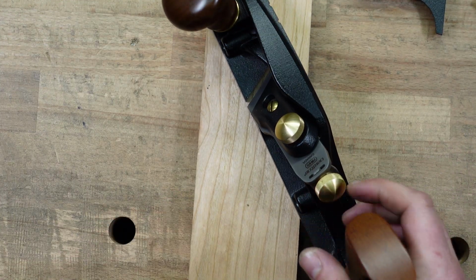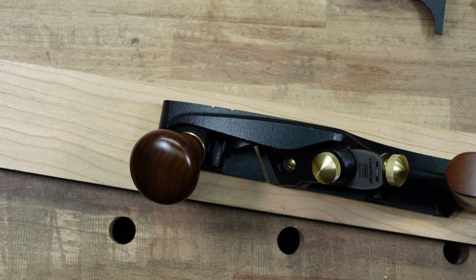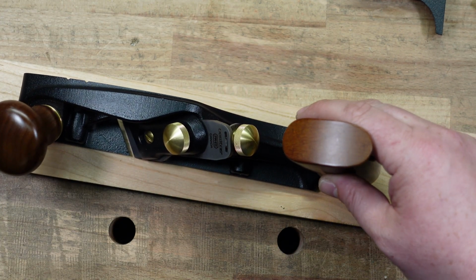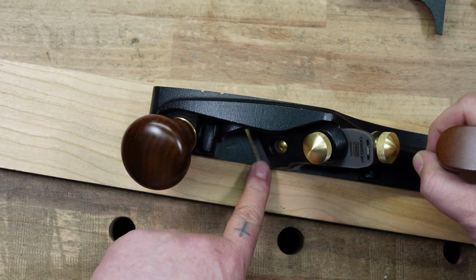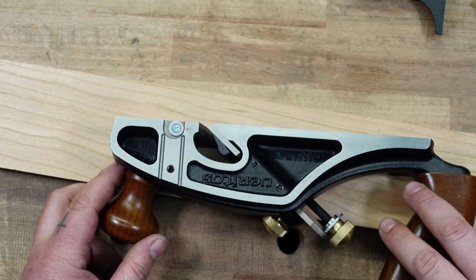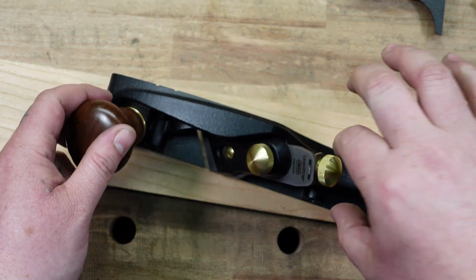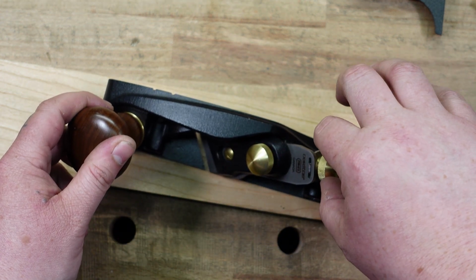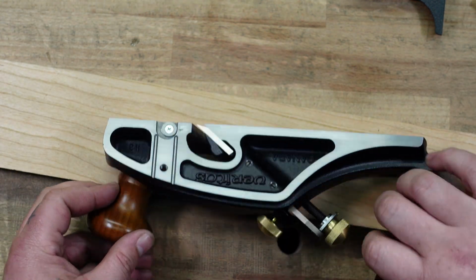The other way, and I might get flak for this too: if you have a board that you know is flat, plane it. See if it's cutting equally on both sides or across. If you see that it's taking more on one side, then adjust your lateral. Take your time with this. Use these set screws to micro adjust your lateral, because this doesn't move. This doesn't have a lateral adjustment here. It's these two set screws that are going to change it.